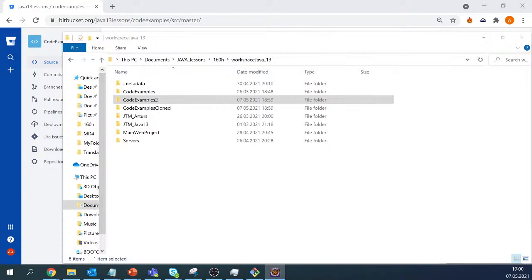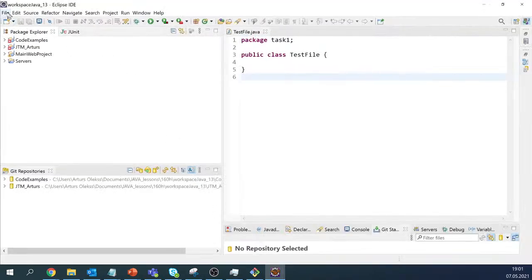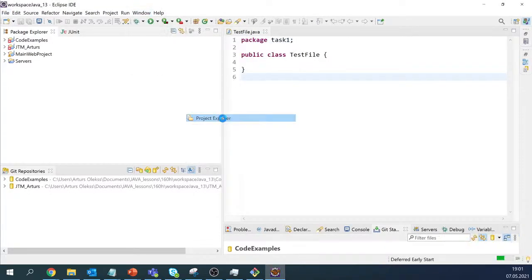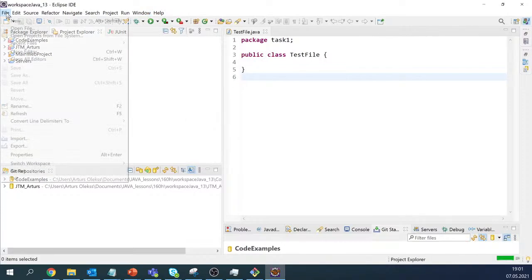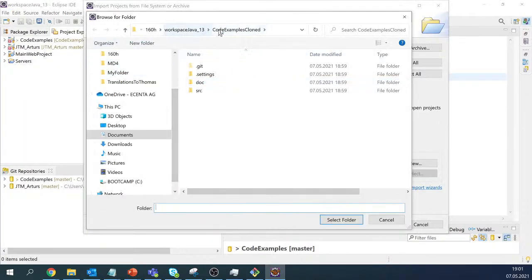Let's switch to Eclipse. Yeah, for Eclipse there is such strange behavior that maybe we also need to create a project, but okay, that should not be a problem. Okay, so here it's, and also we need to create a project explorer, just package explorer. Okay, let's try again.